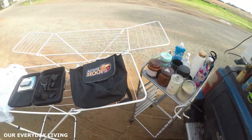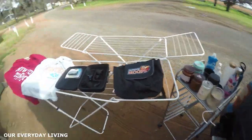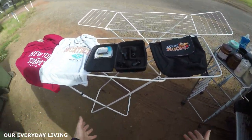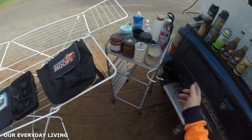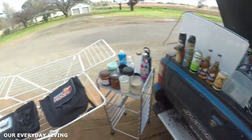But anyway, we did also drag out a few extra things. I thought I'd display it like this. Makes it so much easier. Everyone can see what it looks like, what's wrong with it, what's not wrong with it. There's nothing wrong with it. I'm taking it all. There's a little bit of wire there too.